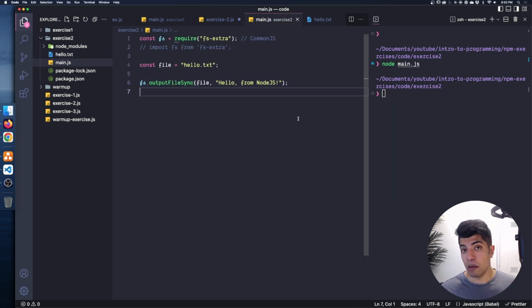Now, again, you can probably imagine that there is quite a lot going on behind the scenes here. This is definitely not a trivial operation. This FS module needs to figure out what kind of operating system you are on, right? Do I have the permissions to write to this file? What if the file exists? What if there's no directory that exists? What if the power cuts out as I'm making this file?